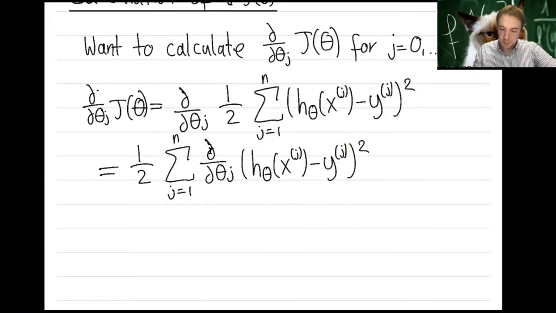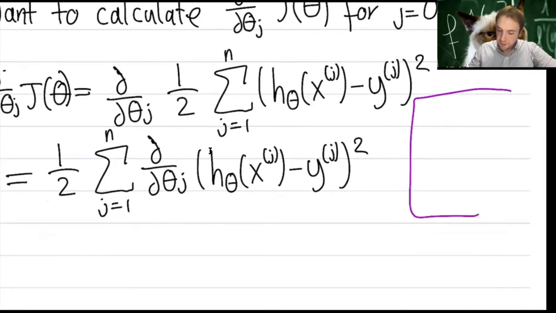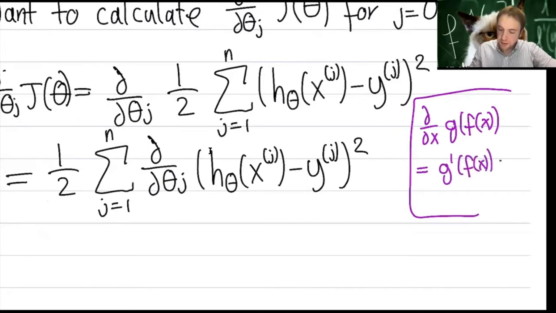So recall that if I take the derivative, let's say del x of g of f of x, then this is just the derivative of g of f of x times the derivative of the inner function.